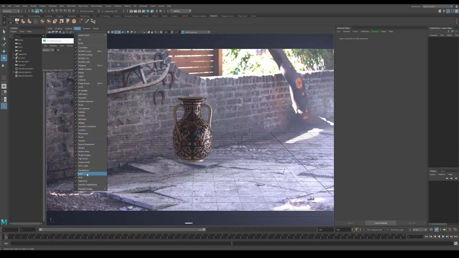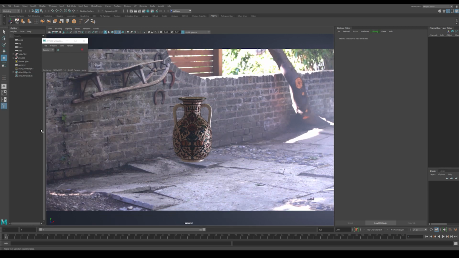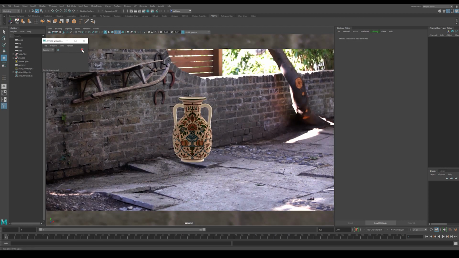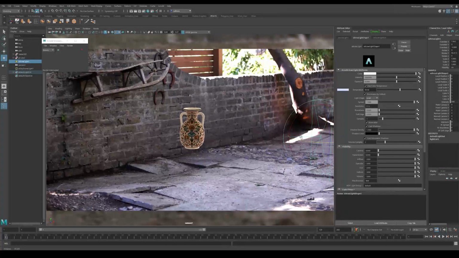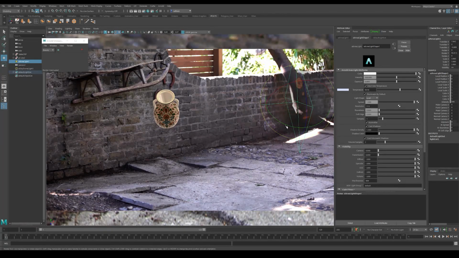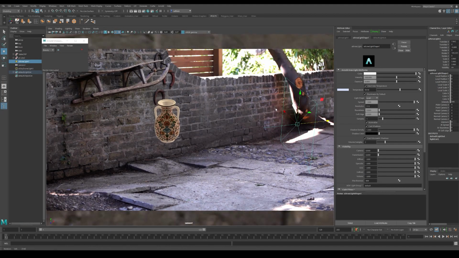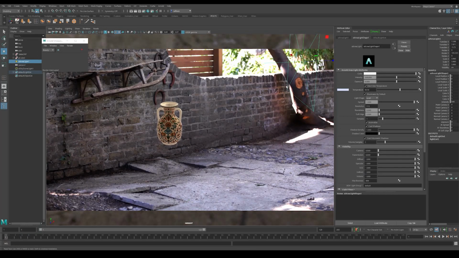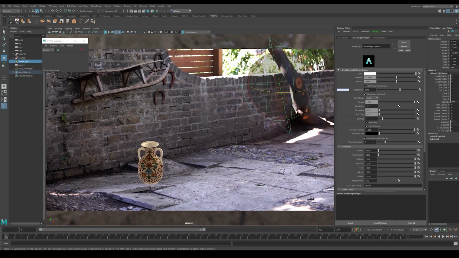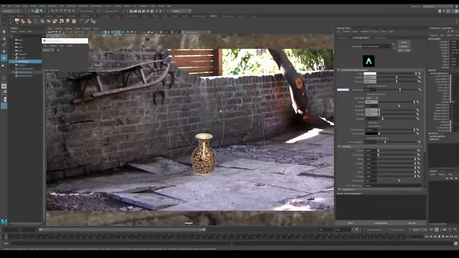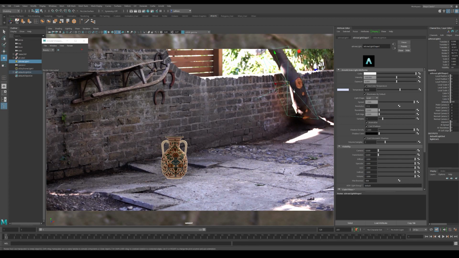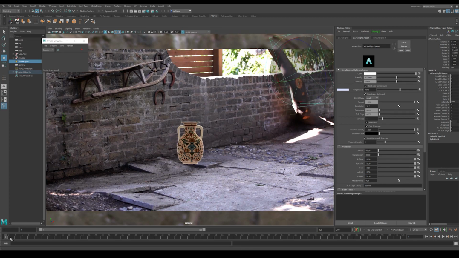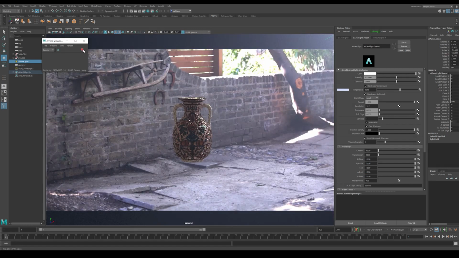I can get rid of my grid now. Not bad. We already have this area light, so coming in from the right. Now that is kind of accurate already, which is kind of luck, but I'm going to have it more like a sunlight, so I'm going to have it higher up and pointing down. You only really want to catch the edges. Okay, snap that back. Let's have a look.